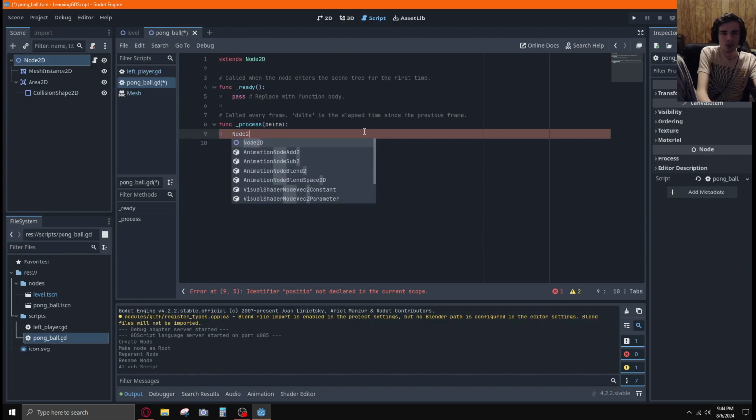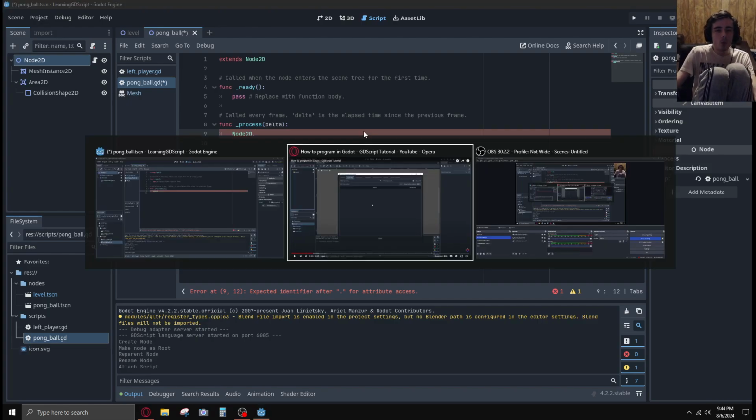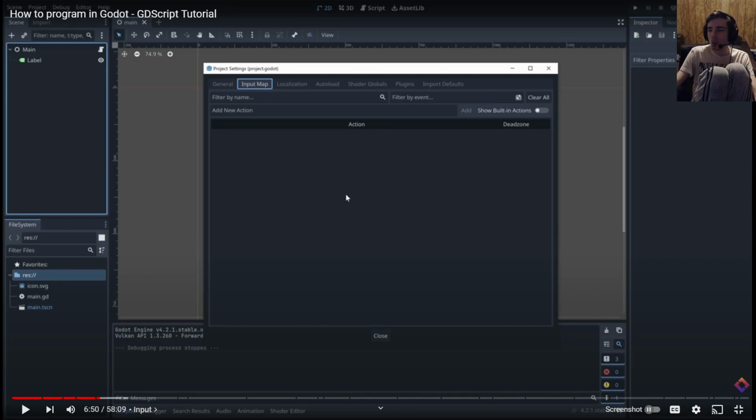Node 2D dot position. What is going on, bro? What is going on? Do I just need sleep? Do I just need to go to sleep?